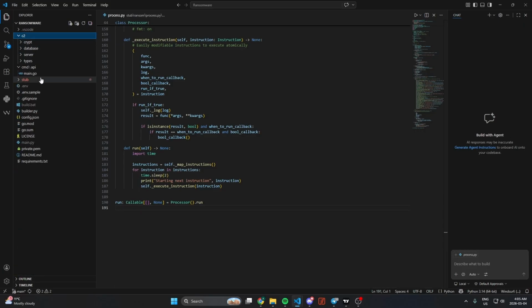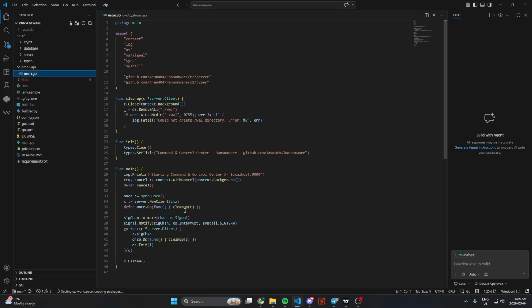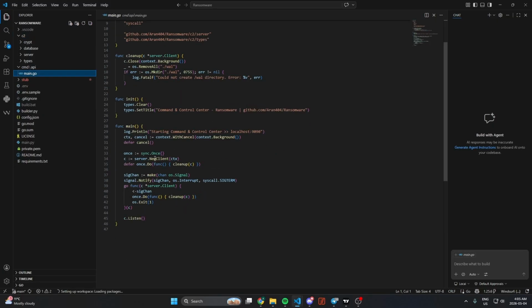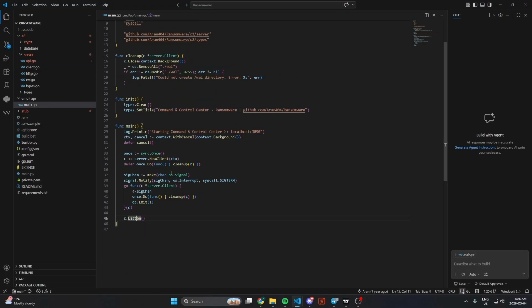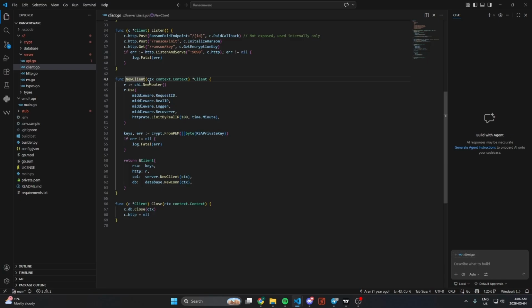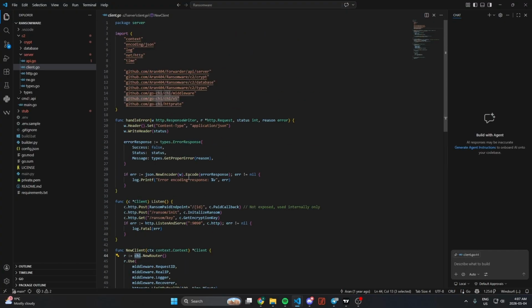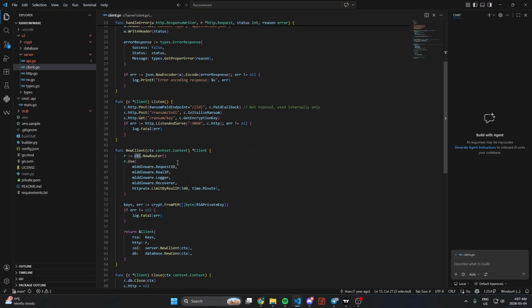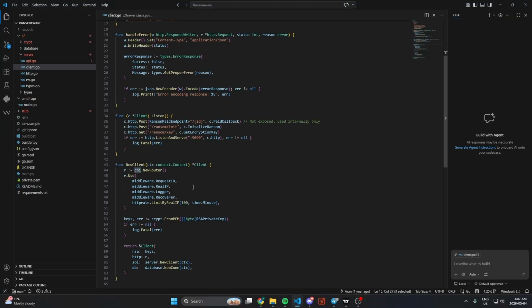Let's get into the C2. Main API. This is all just regular stuff. Let's go to new client first. Oh, that's right under. New router. We use Chi. I've used Go Fiber, Go Chi, I've used the standard net/http. I think, wait, not Gorilla's WebSocket, unless I'm wrong. But Chi, I feel like Chi is the easiest one to work with. Actually, no, I'm lying. Fiber is so much easier.